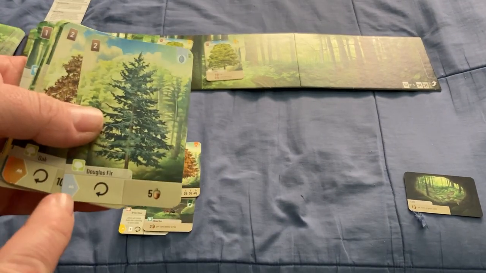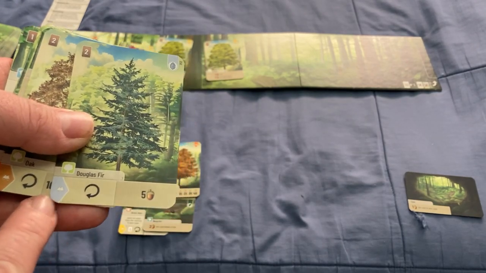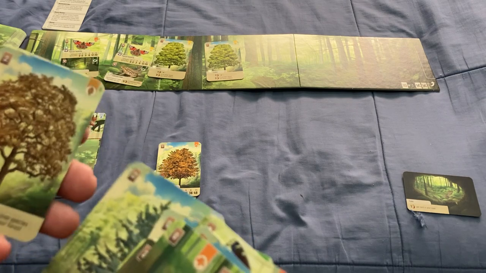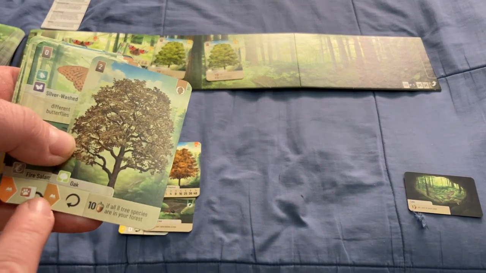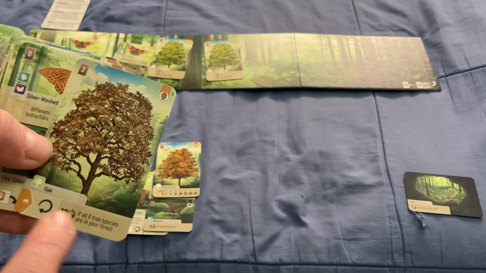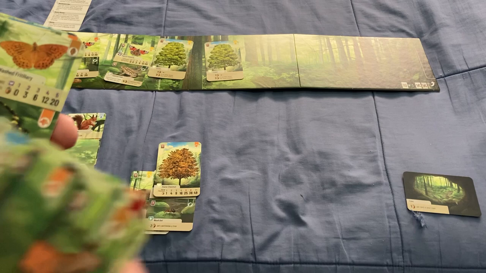The Douglas fir gives you another turn if you pay the cost in this light blue. And it's worth 5 points each. This one, the oak, it gives you another turn again if you pay the cost in that. And it gives you 10 points if you have all 8 tree species in your forest.